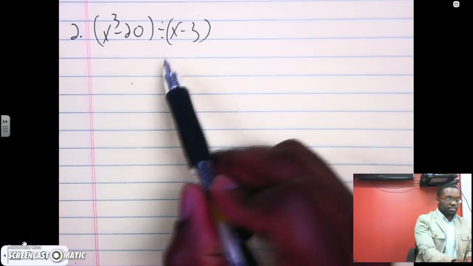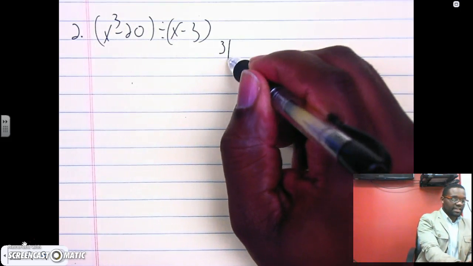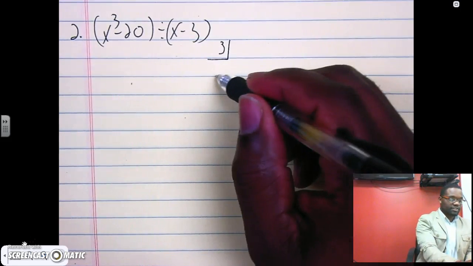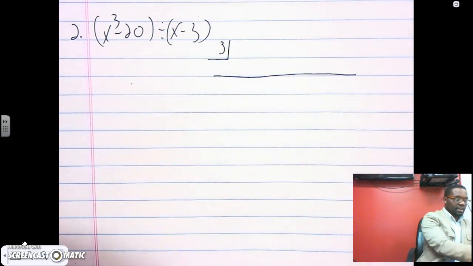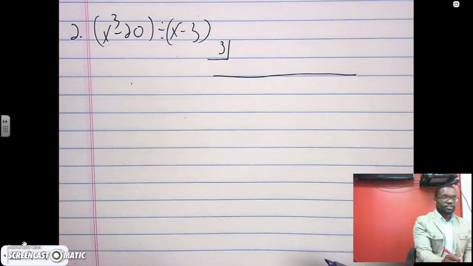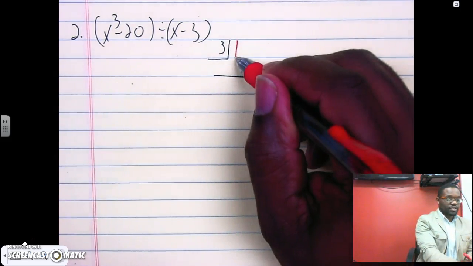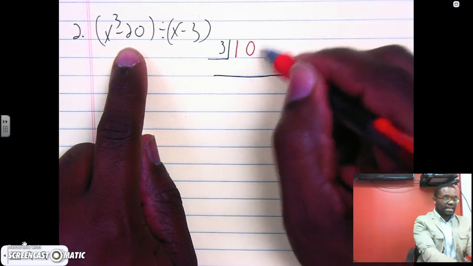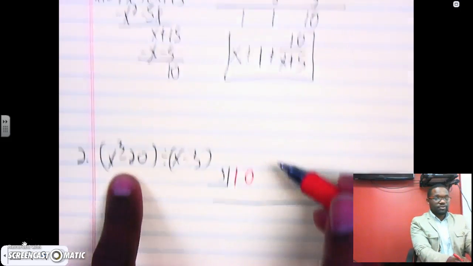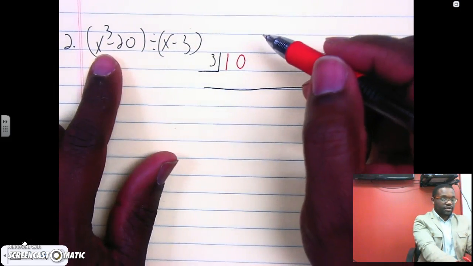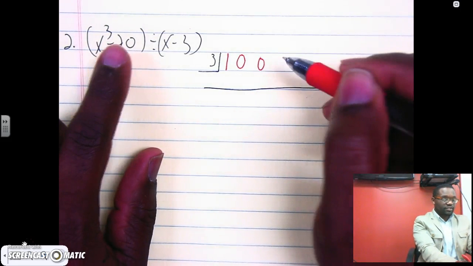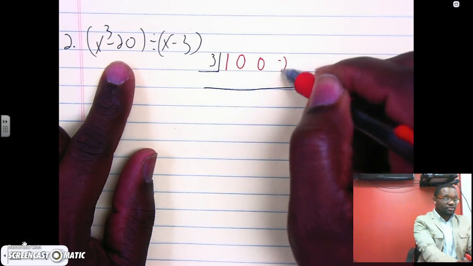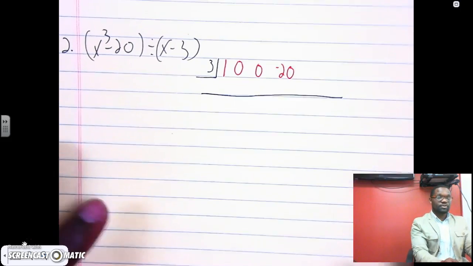I'm going to set this up. Remember, if it's written like this, what you want to make sure you do is change the sign of your divisor. Alright, so let's list the coefficients. X cubed is 1. Notice I don't have an x squared, nor do I have an x to the first power. So for x squared I get a 0, not 0x squared like we would do up here where we would put the x squared. I don't need that. I'm just going to put 0 for x squared, and then 0 for x to the first power, and then negative 20. That's not just 20, that's negative 20 there.